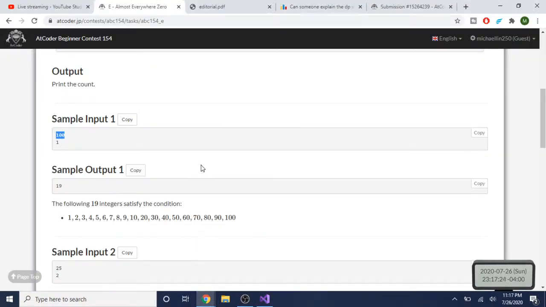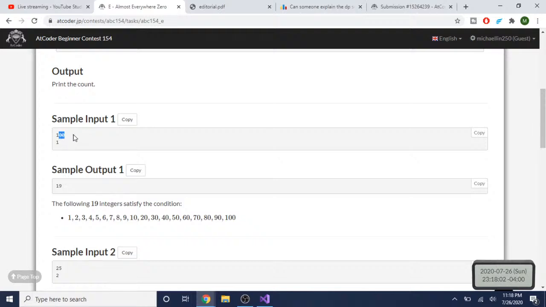Now, why do we do this? If we subtract 1, we're excluding the first digit, the first place. That leaves the tens place and the ones place. And how many non-zero digits can you have for each? The non-zero digits are just 1 to 9, right? So that's why we have 9 for each of these. First place, we're going to have 9. Second place, we're going to have 9 also.